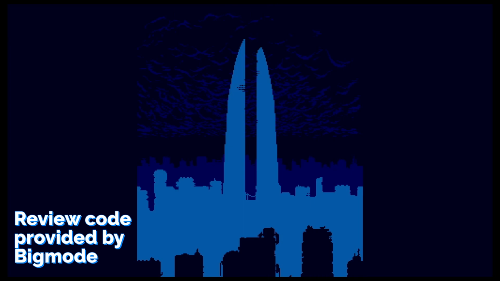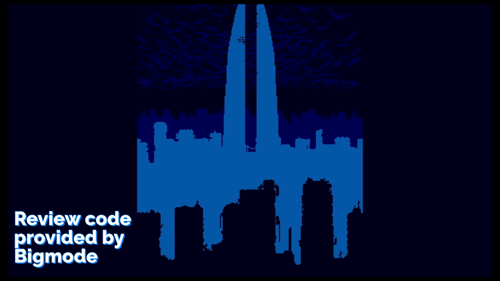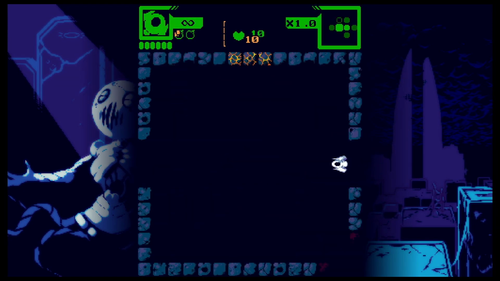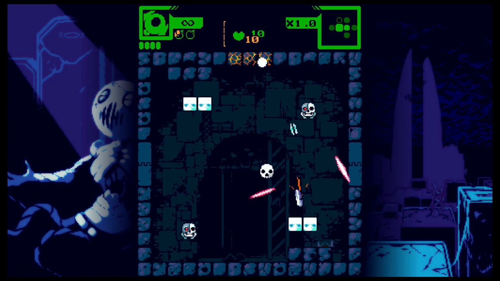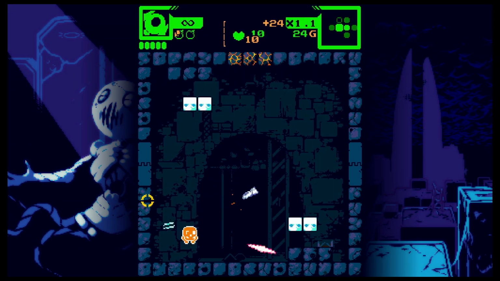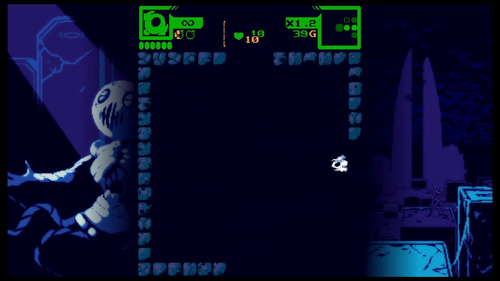Star of Providence launches today on the Nintendo Switch and is the second game to be published by Bigmode. It was previously released as a PC exclusive back in 2017 under the name Monolith, but the name was eventually changed and substantial updates to the base game were made along the way. Bigmode was generous enough to provide me with a review copy on the Switch, so I'm here to give you a breakdown on what to expect as you dive into this post-apocalyptic bullet hell.